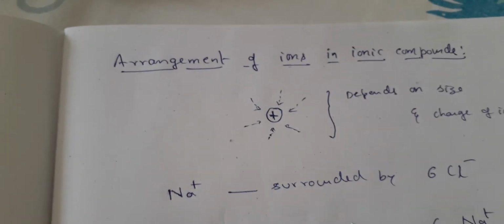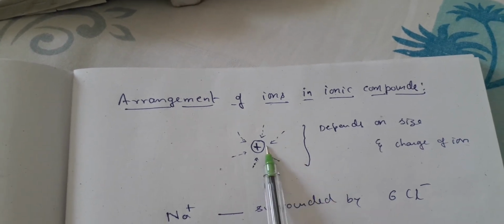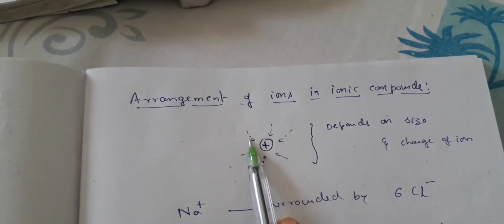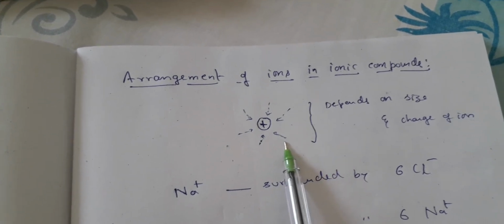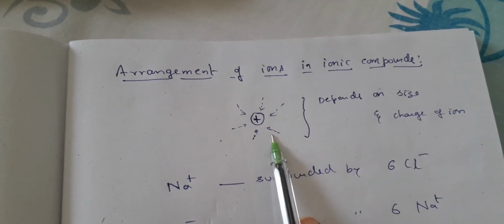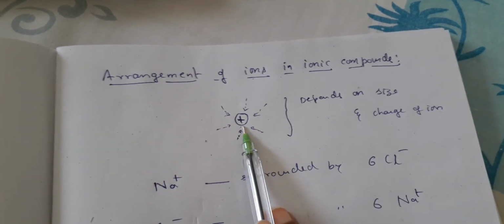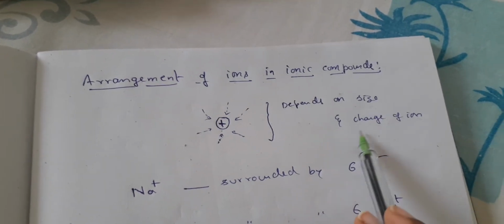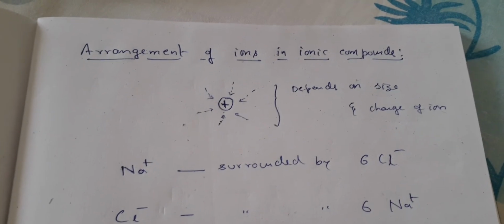If you take a positive ion, that is a positively charged body, right? So it is not necessary that it only ties up with one particular negative charge. There can be a force of attraction in all directions towards a positive charge because of the negative charges. And how many charges will get attracted to this, or get bound to it, usually depends on the size of the ion you are taking, as well as the charge of the ion. It depends on the charge of the ion and size of the ion.